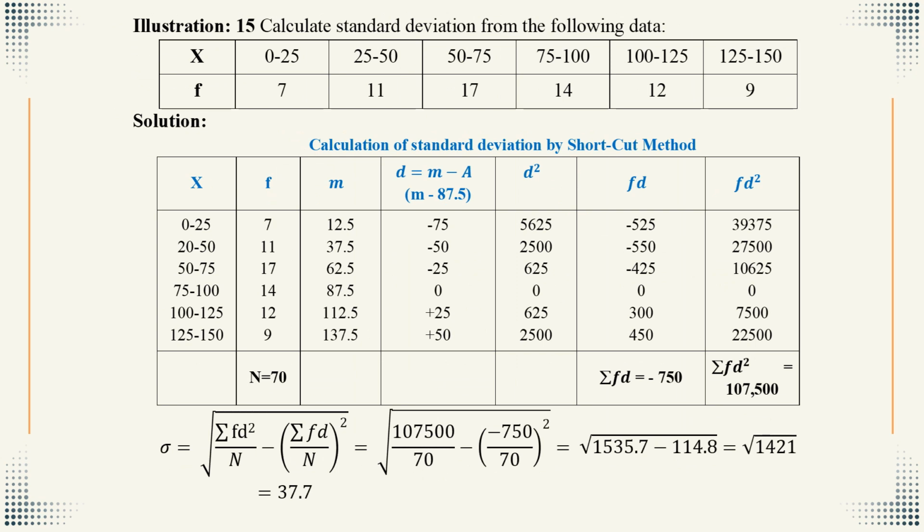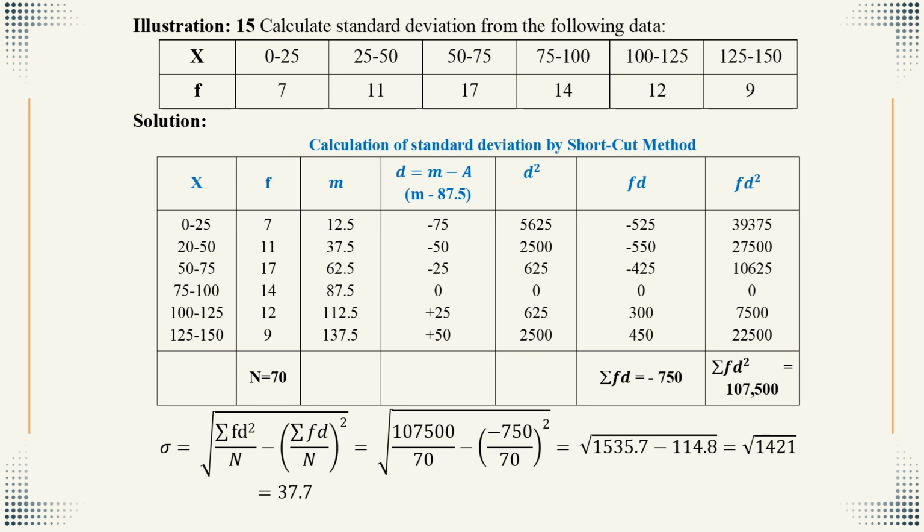Then let us see illustration 15. That is calculation of deviation for the continuous series only. This illustration shows how to calculate the standard deviation in an easy manner by taking the assumed mean. So a 7-column table should be prepared. The first 2 columns are as in the problem.